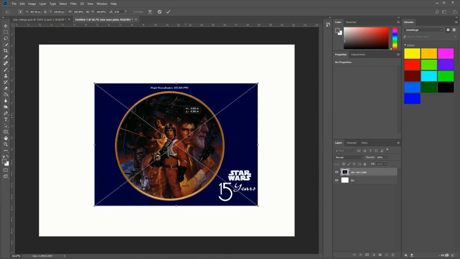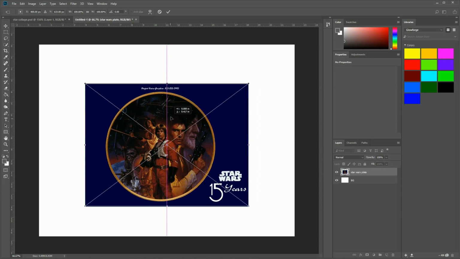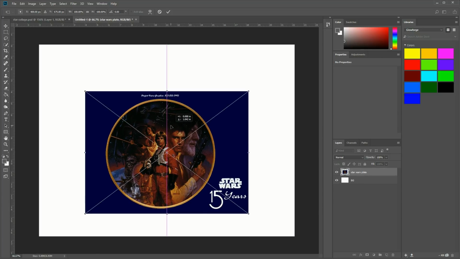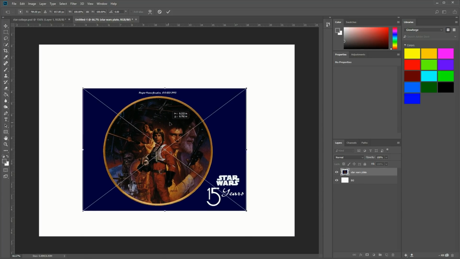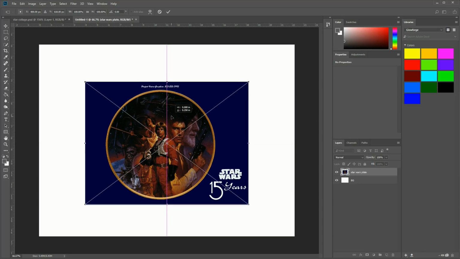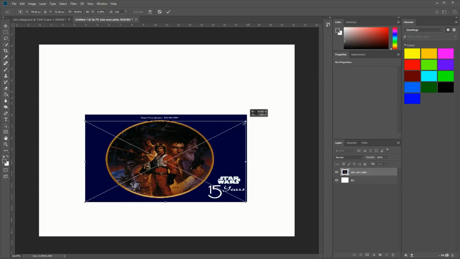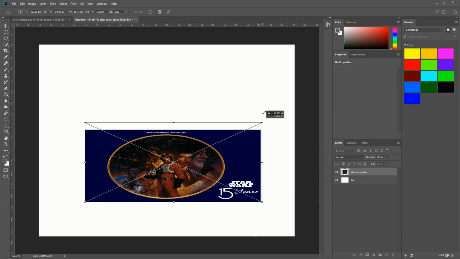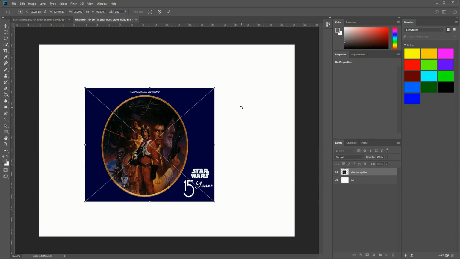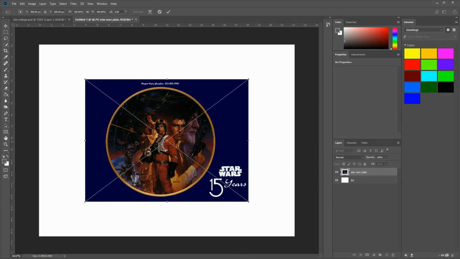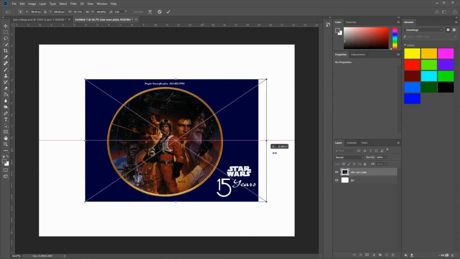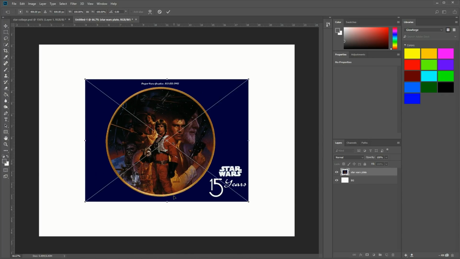So first off, if I left click and drag, I can move this around and you can see that I get these purple outlines. This means it's centered horizontally and now it's centered vertically since I'm getting those smart guides to help me center this up. Now let's talk about these dots and then other things we can do with this before we actually place this in our Photoshop document. So if I grab one of these corners and left click and drag, I can squish and squash this image. Usually I don't want to do that, but you can do that if you want. I'm going to do Control Z to undo that. If you grab one of these ones that are in the middle, you can do it just along one, either horizontally or vertically.